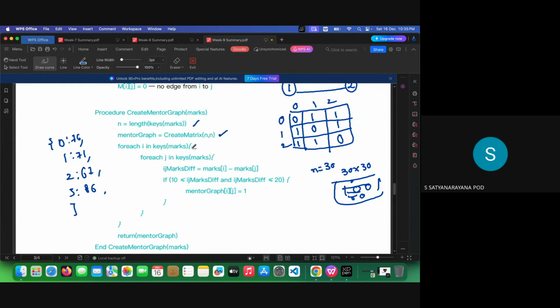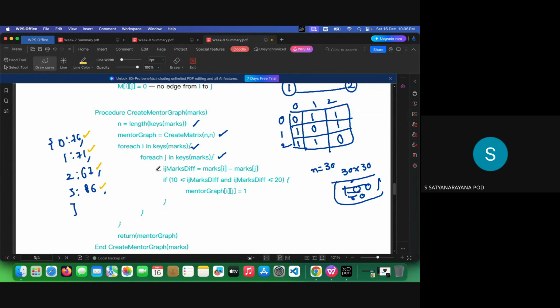This is what the outer loop and inner loop are. In this, they calculate the difference. First, they calculate the difference between 76 and 71, then they compare 76 with 67, 76 with 86. That is the first cycle.